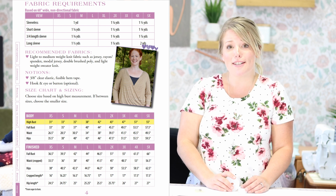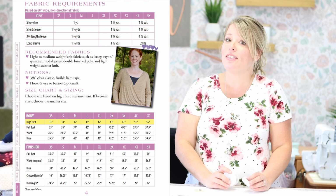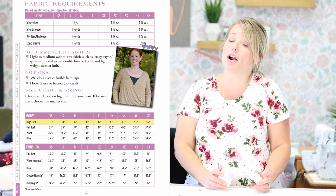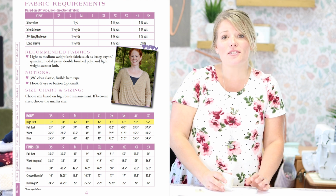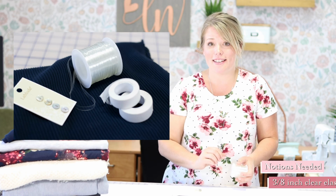In order to make the Serenity Sweater, you really just need a sewing machine, the tutorial, and the pattern. But there's a couple other pieces that make putting this together a whole lot easier and are recommended. So one of those things that's pretty essential is to have 3/8 of an inch clear elastic.